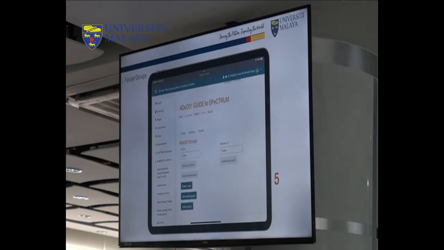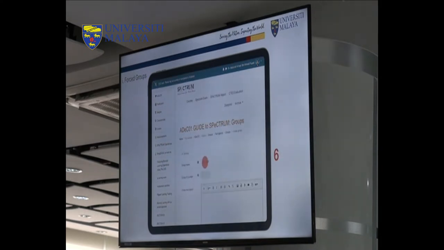Okay, so from there, first thing that you need to do is to create group. Okay, so this is where you create group. This is the slightly longer way. Of course, you can see down there how to auto-create groups. I'm not going to touch on that because it's so easy. You just click on that, change a few settings, and then voila, it will automatically do it for you. But I'm going to show you guys how to create your own groups.